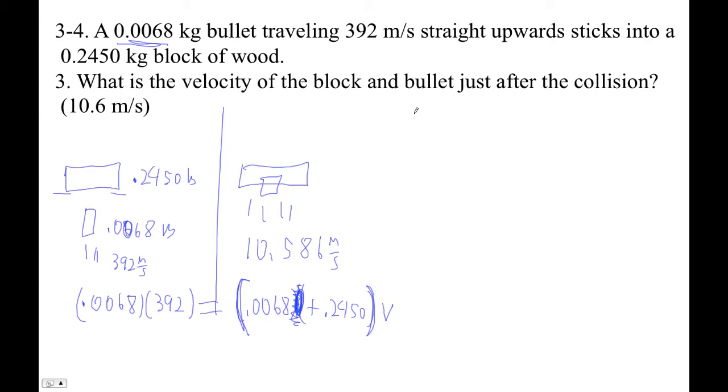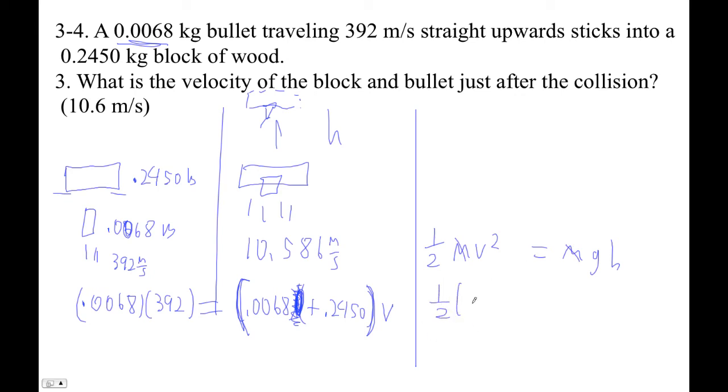Now the final question here says, okay, well, how high does it go? How high is this going to go before it stops? It's going to go up to some maximum height and stop. So what is that height? And then what we're going to do here is use energy. We can say that 1/2 mv squared equals mgh, as we so often do.